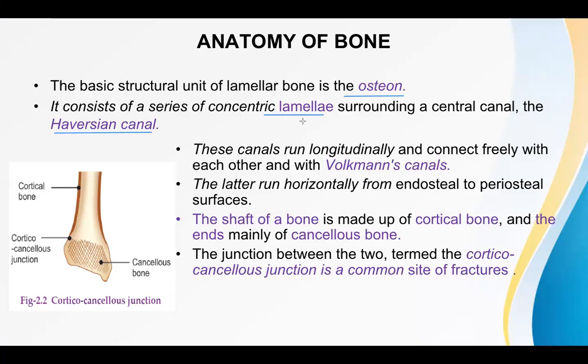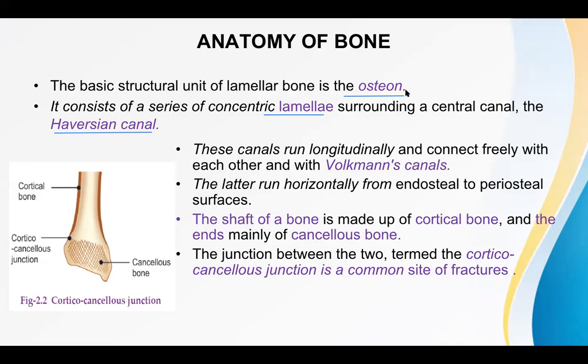Let me go through this first. So there are concentric lamellae surrounding a central canal, which is called Haversian canal. Now, there are so many different osteons inside the bone. Okay, osteons. These are the basic structural units. Now, let me compare this with the histology of the liver. If we examine the histology of the liver, the cells are called hepatocytes, isn't it? But the structural unit is probably called the portal triad, right? So that is the important point. At the center, there is a vein. At the end, there is the portal tract. So that area is the basic structural unit for the liver.